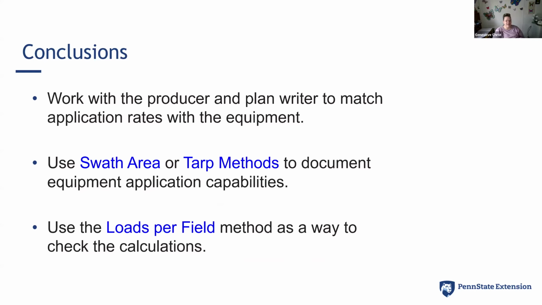We want to use the swath area or the TART methods to document our equipment application capabilities. And once that has been done, I didn't cover the loads per field method, but it is in that fact sheet. But the loads per field method is a way to basically check and verify the calibrations that you have done previously. And so that's a way to check the results and see if things are matching up. And so that's a really nice option. I did not talk about that, but if you want more information, feel free to reach out to me for more information on that method. I can talk through that with you.